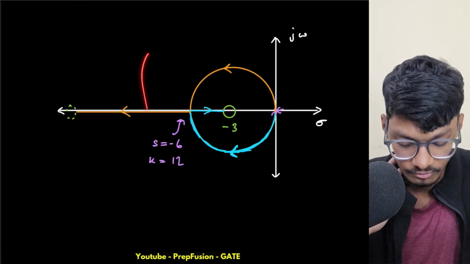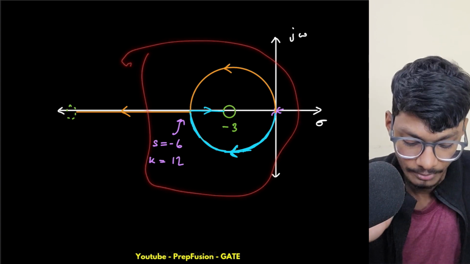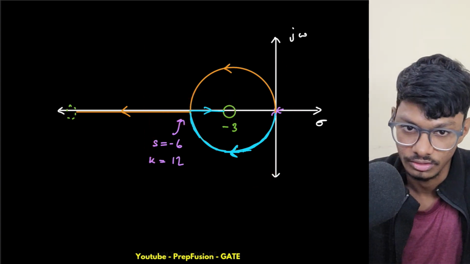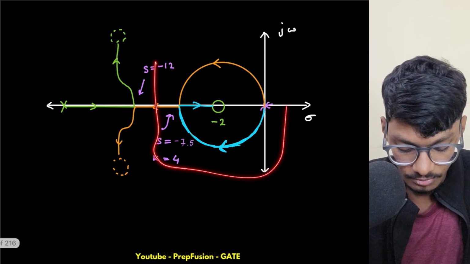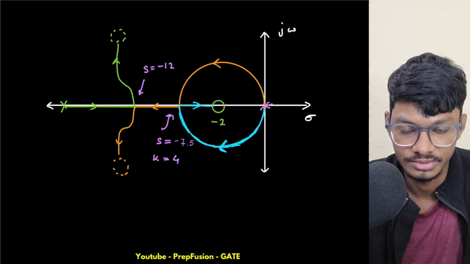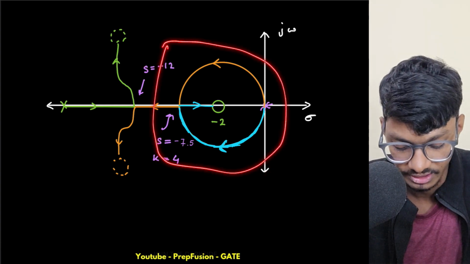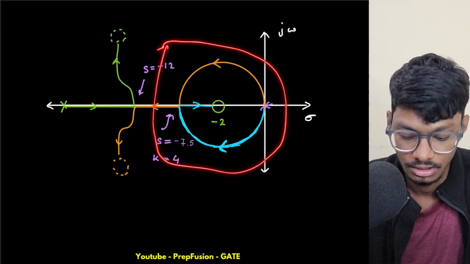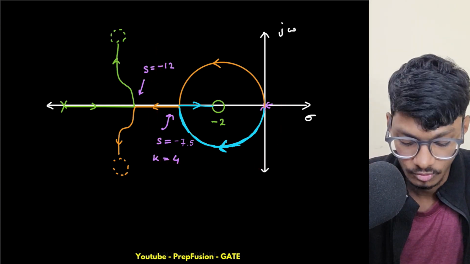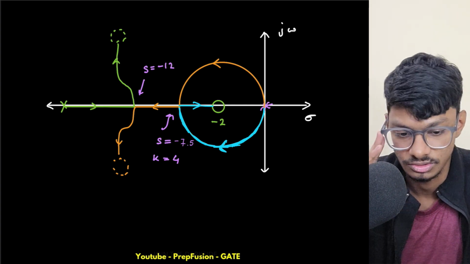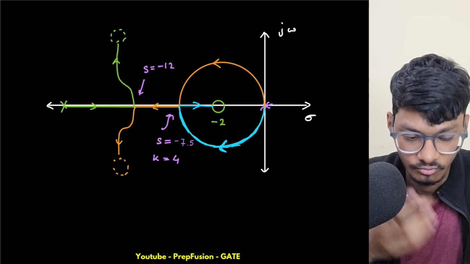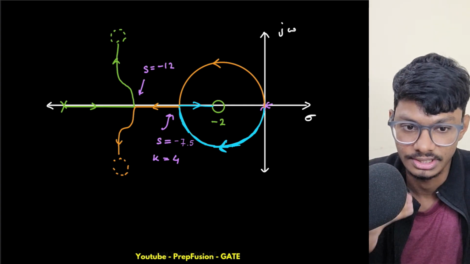So if I am within this region, they won't get affected and my k will be varying within this region only. So obviously the transient performance, dynamic performance of the system won't be affected if I lie within this region. Just the system will become causal and realizable, because a system where the number of zeros is more than the number of poles can't be realized.